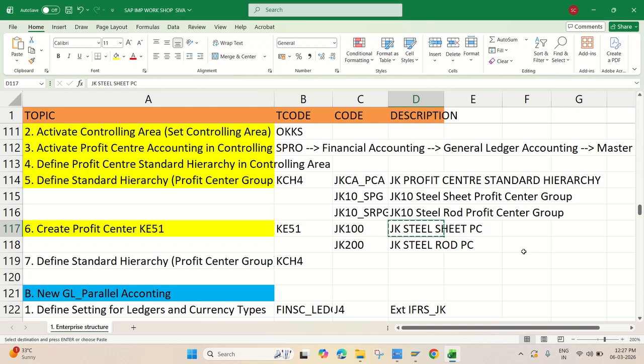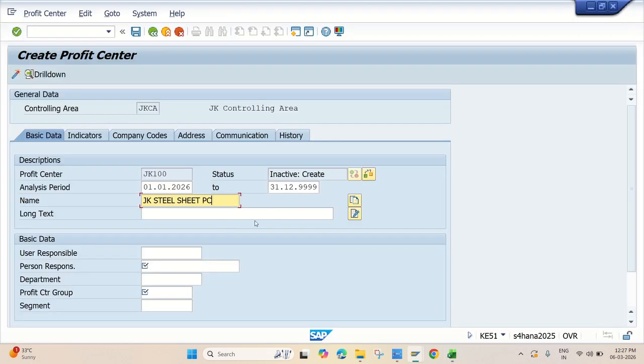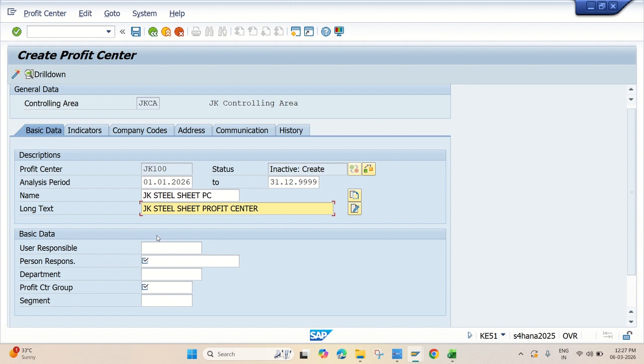JK Steel Sheet Profit Center. Then long text. After that, person responsible. So who is responsible for this profit center? We can name.